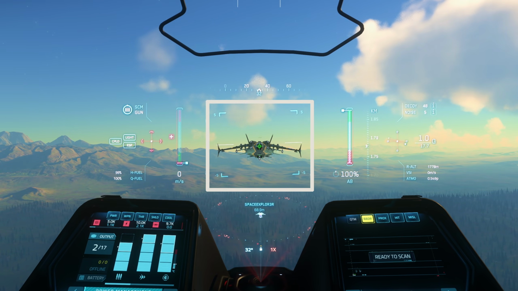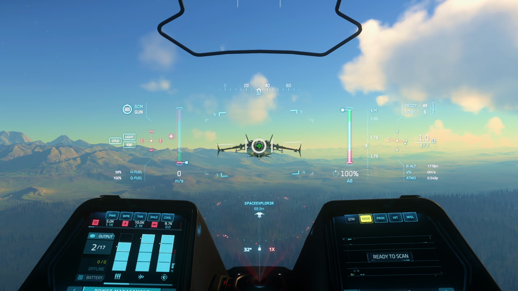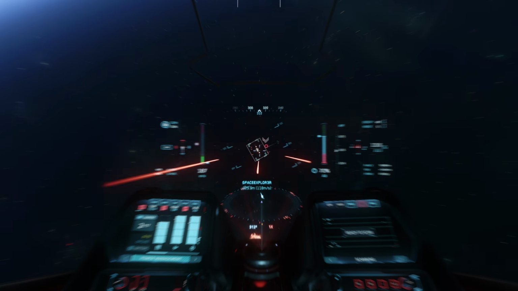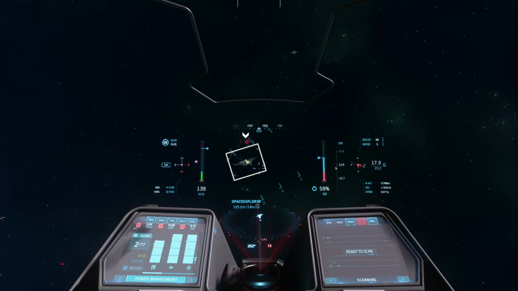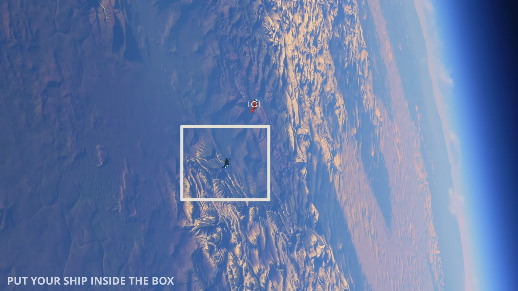1. The target box. This is the box that outlines the enemy ship. 2. The PIP. This is a small circle you can use to aim at your target. When in combat and your PIP remains inside the enemy's target box, it is known as fighting inside the box. We'll come back to the importance of this later.